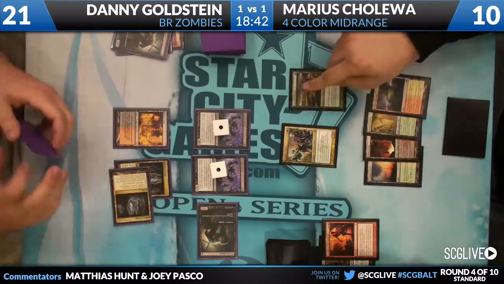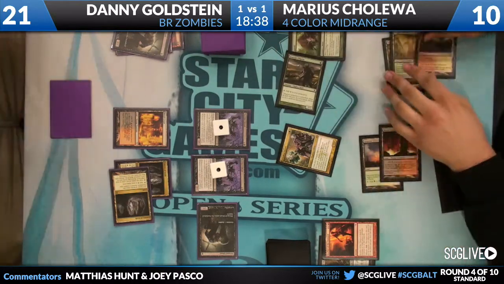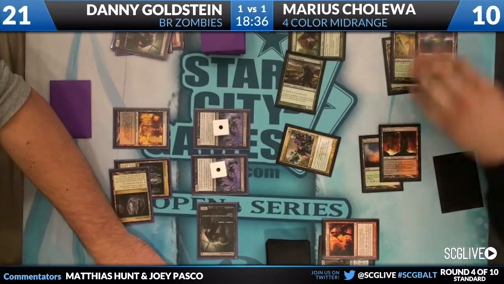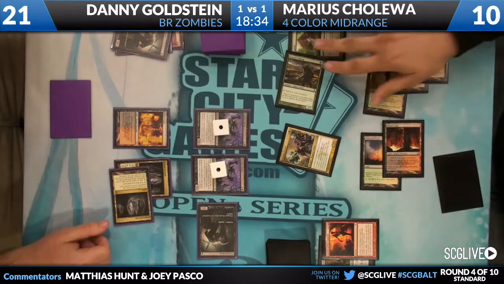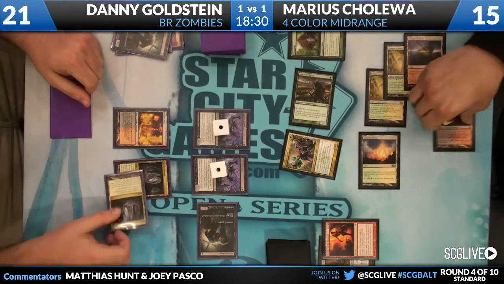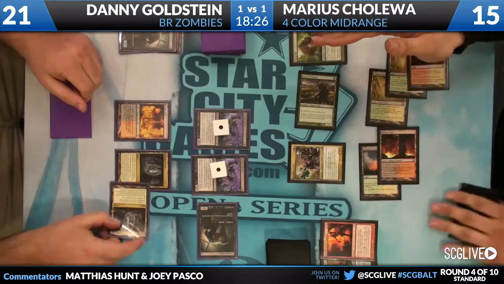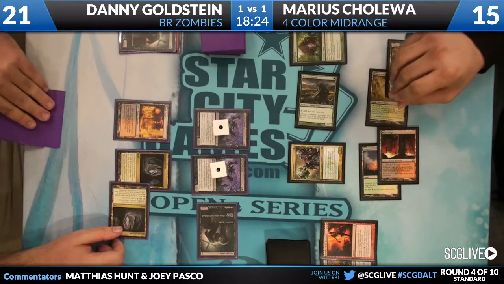I think the problem with putting Marius to 3 is that if he has Thragtusk, and it's right off the top. Yeah, Thragtusk. That's huge. There's a Restoration Angel in Marius's hand. Yeah, that's huge. Out of reach for Danny at this point, even with the play that we've suggested. If he draws a land, it's not a great one, but he has a chance.